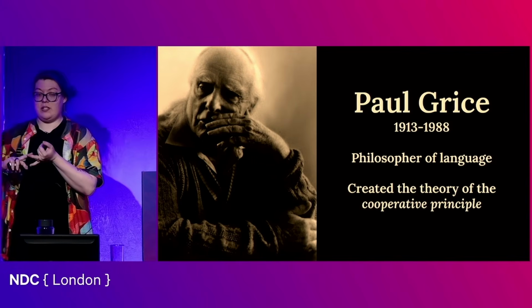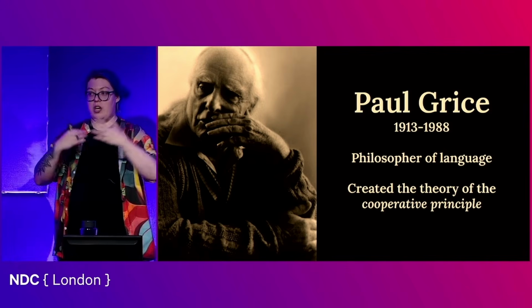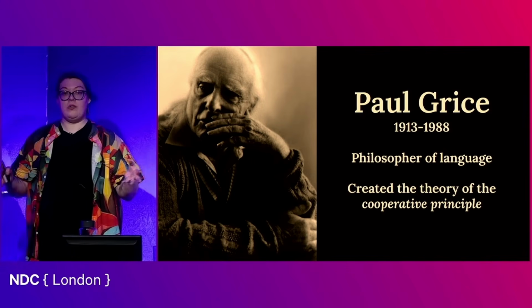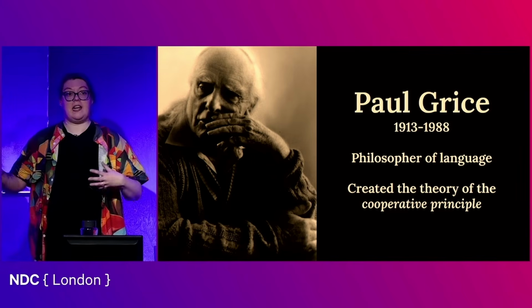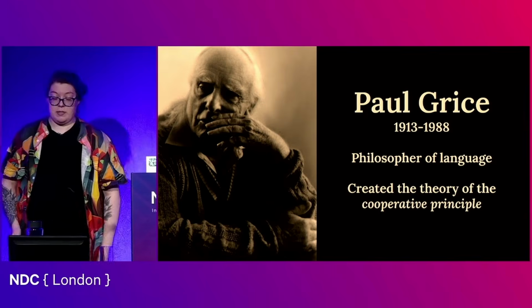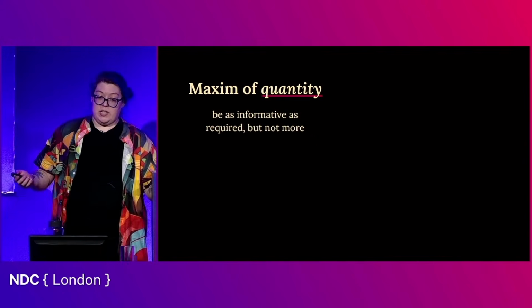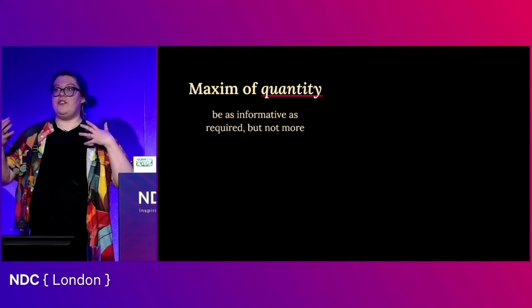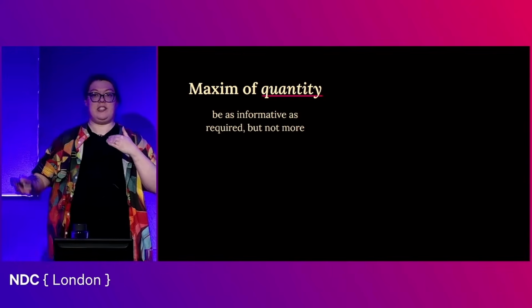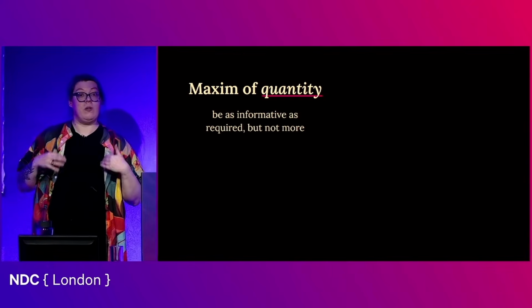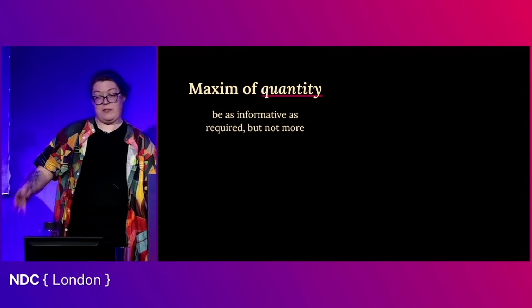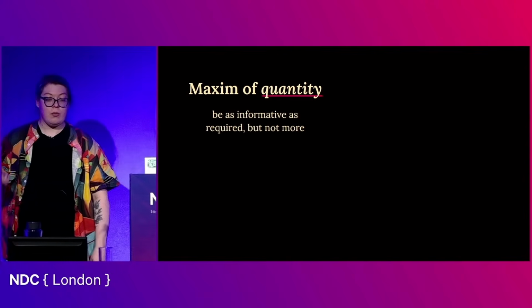There's no lying, there's no joking, there's no misdirection. You are just earnestly trying to communicate as effectively as possible. And he noticed several traits cropping up again and again in examples of this kind of communication. And he gave them names, now his maxims. Maxim of quantity. And these are often stated prescriptively, you should do this, but he noticed them as descriptive things. He noticed that people tend to be as informative as required, but not more, for maximum efficiency in transferring information.